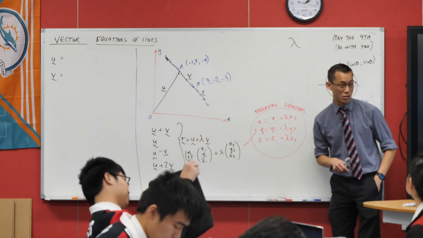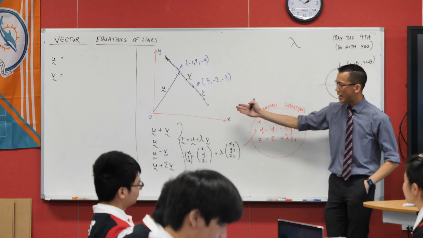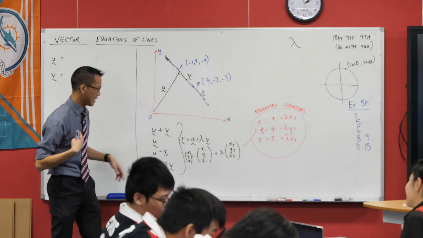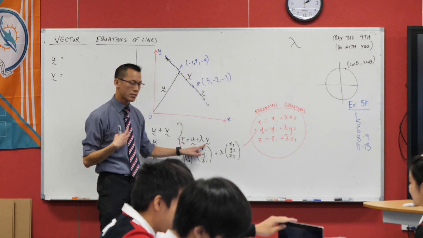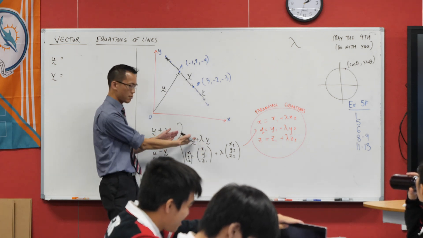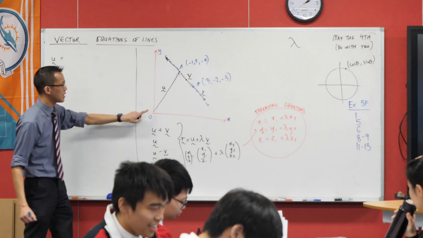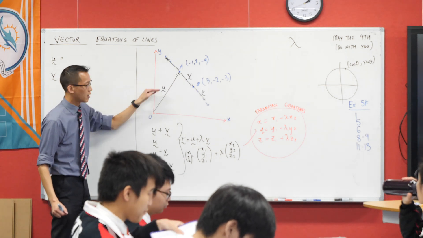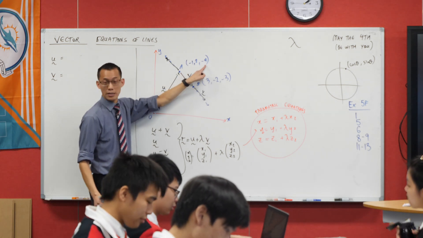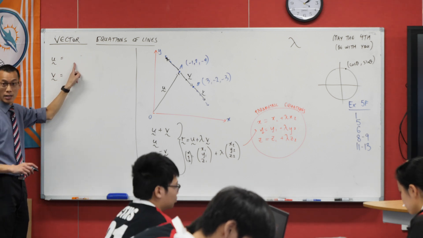What I'm going to do in fact is hopefully show you two ways to do this just to confirm we're doing this right. So in order to get the vector equation of line AB, at least in the scheme that I've shown you, I need to know what u is, I need to know what v is, and lambda is just any number. Now you can see here I've stated that u is OA to get from the origin up to A.